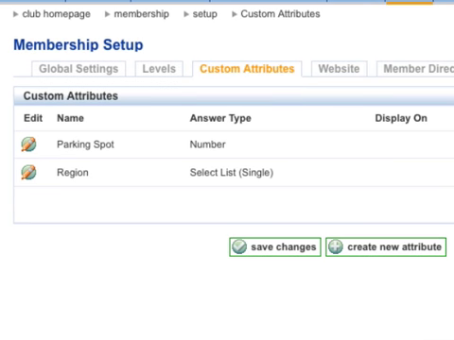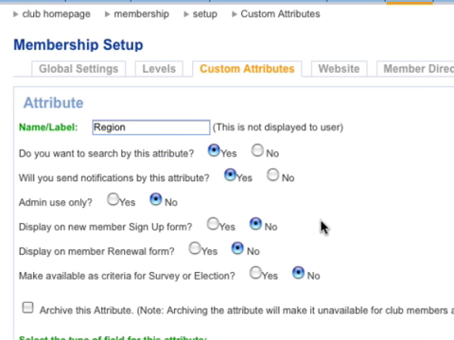Now, let me show you how to add some custom fields or questions to your database. Custom attributes are essentially your own defined fields in your member database. Think of these as questions presented to your members to complete their member profile. All the basics such as name, address, phone number, etc. are included by default. Custom attributes are used primarily for creating questions that are unique to your organization. They are super easy to set up and give you ultimate flexibility to manage your members effectively. You see here, I have a few custom attributes created already.